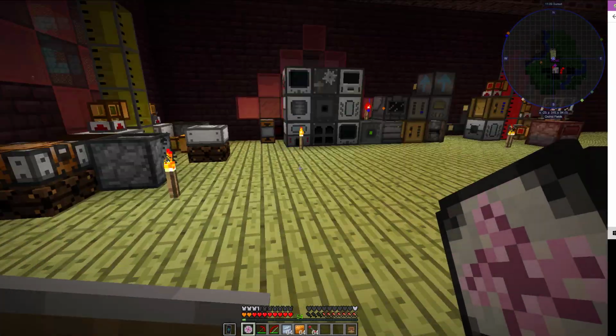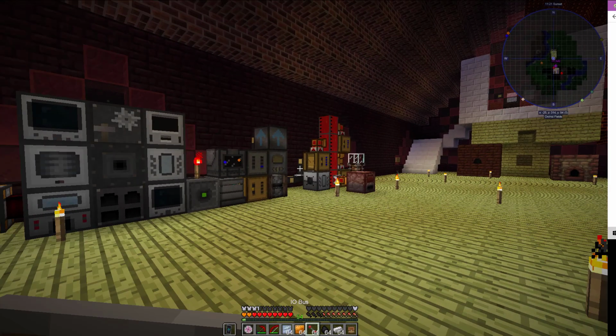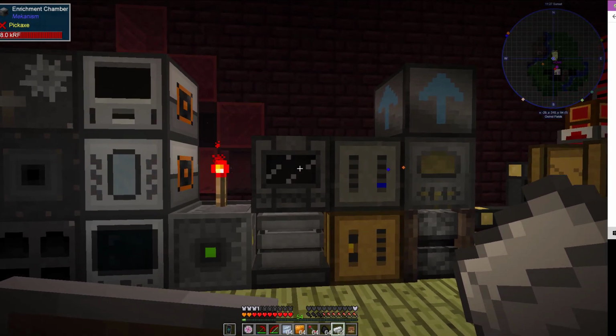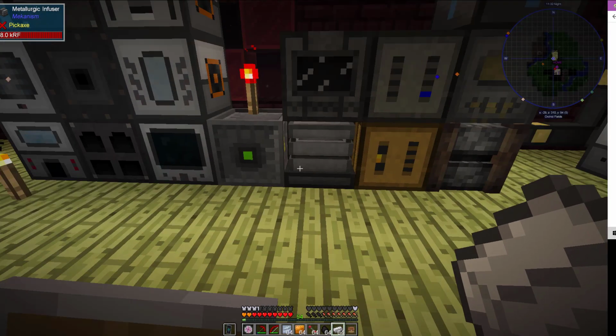Carbon and iron. Coal. Iron. And together we'll make carbonate. How much do we need? 2. Okay, cool. Enrichment chamber. What do we need?